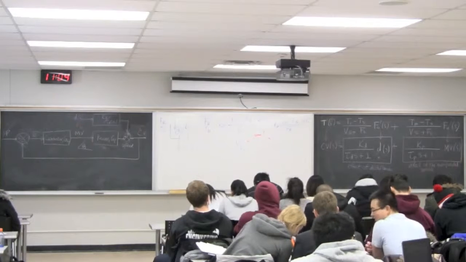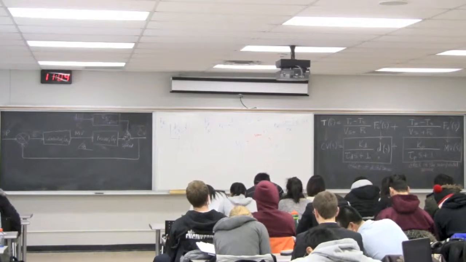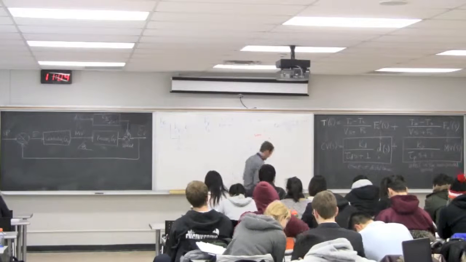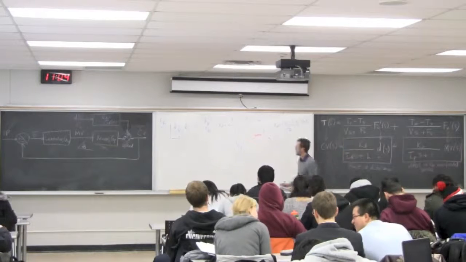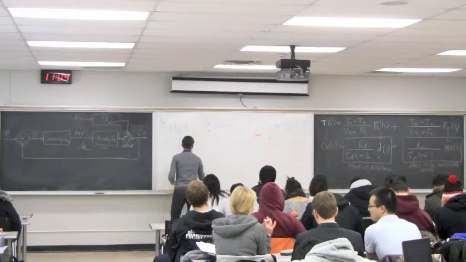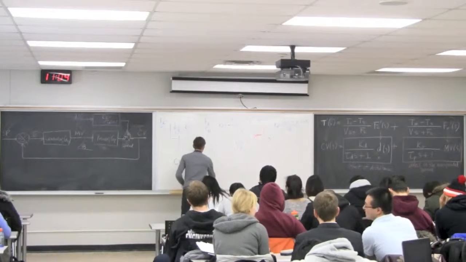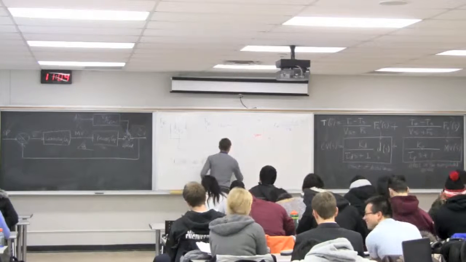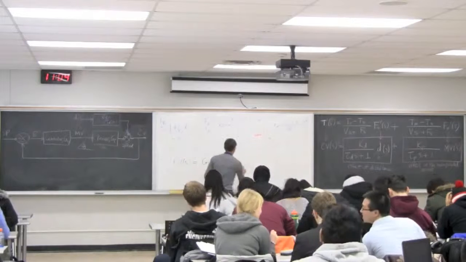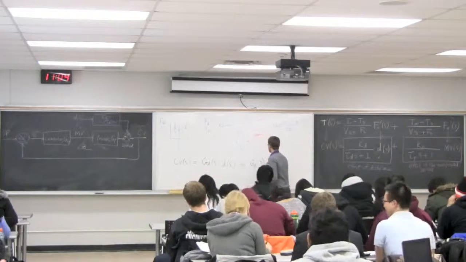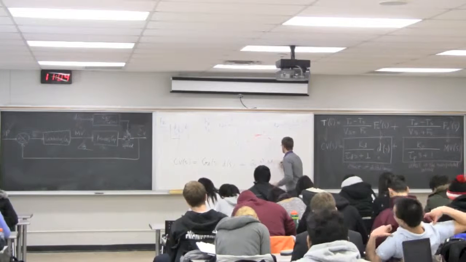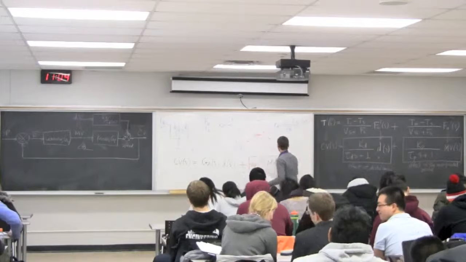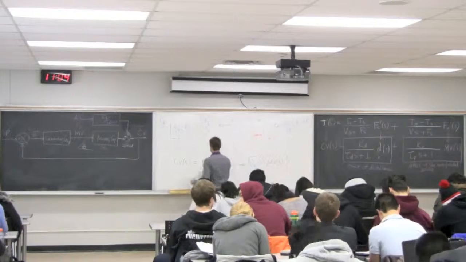The last thing I'd like to do is generalize this a little bit and use the notation we're always going to use going forward. Let's take this last equation here and write it in the general form that you'll use. CV, my output variable, is the sum of two parts. It's the disturbance model, GD of S, the process transfer function for the disturbance, times the disturbance itself, plus the process model, GP of S, times MV of S. We're comfortable with GP of S, that's nothing new. So that second term is very, very familiar to us. But this first term is the new part, and that's our focus of today.